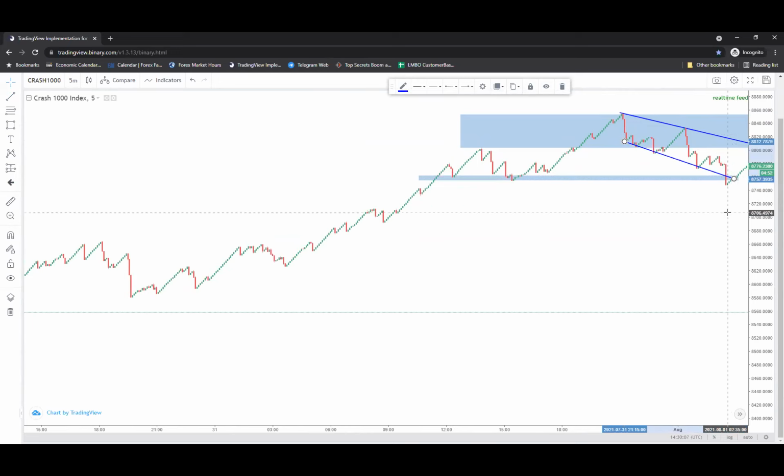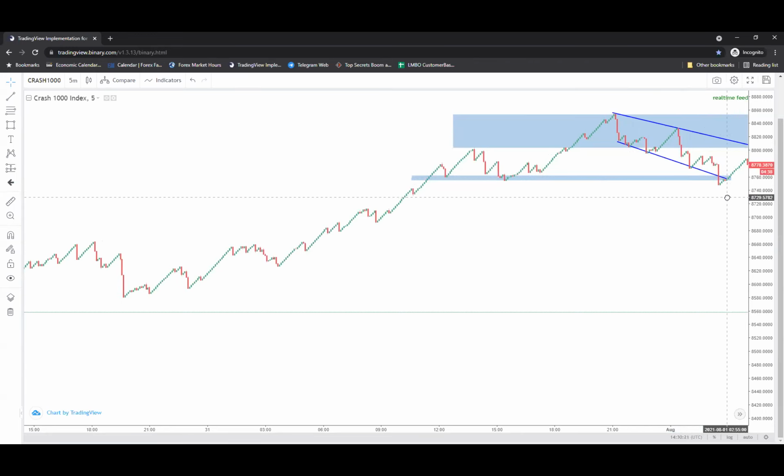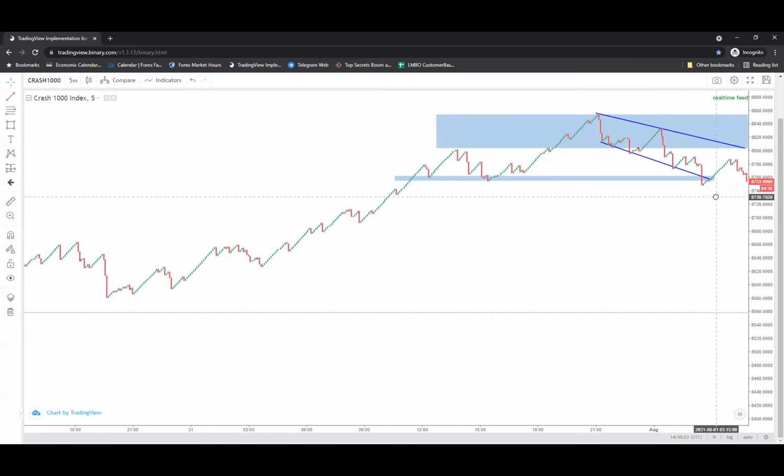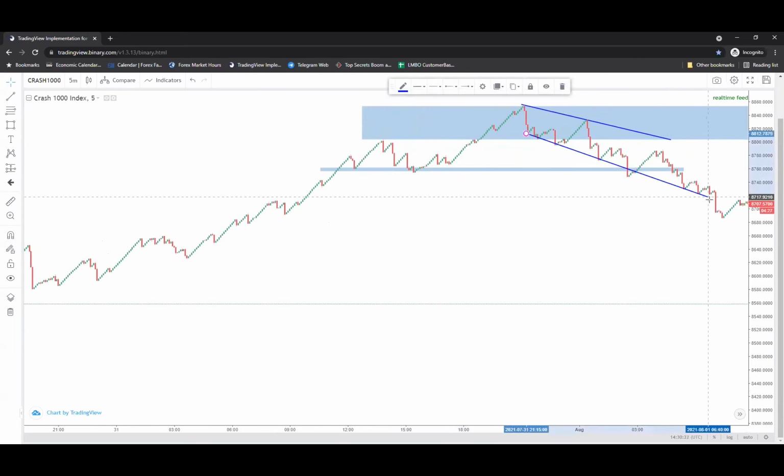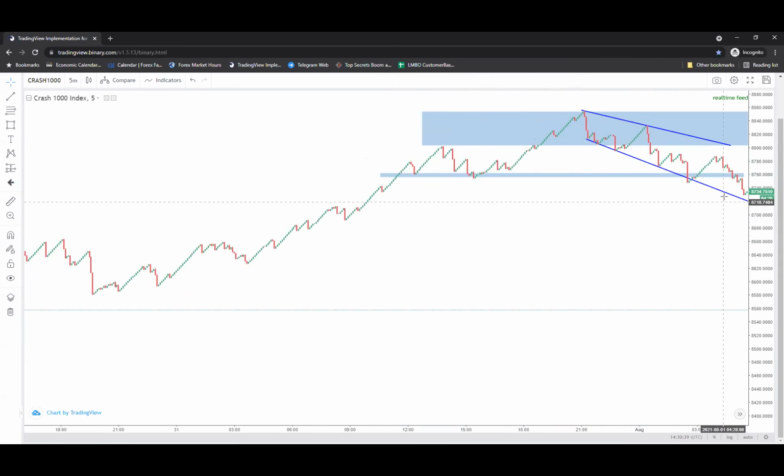Getting me? You need a breakout of this trend line and this zone to retest. If it retests and breaks out, then we enter. If it is not, we will wait, and as soon as it does, we enter. Now we need to keep extending this trend line to be sure where we can take the profit, because we are scalping, right?